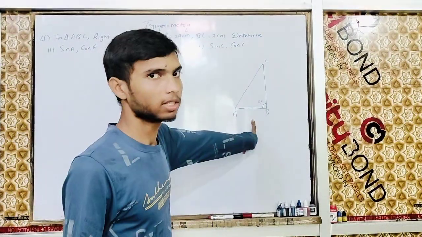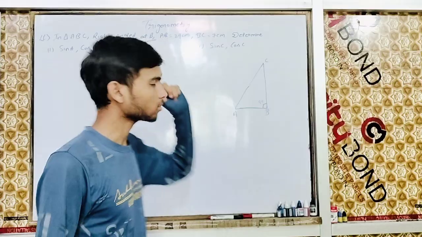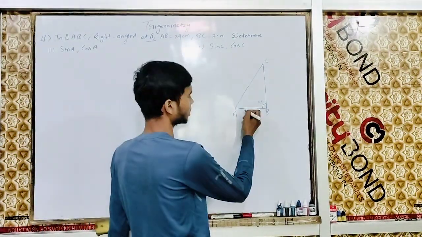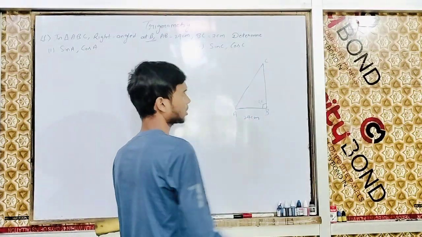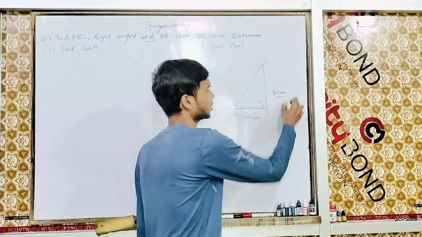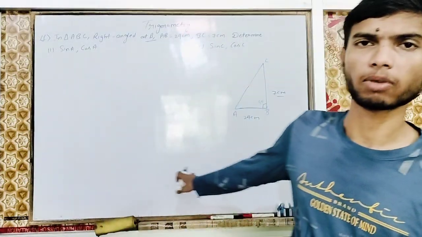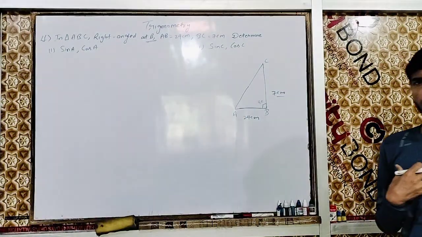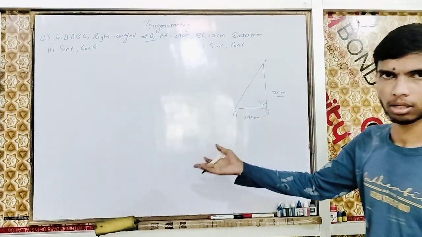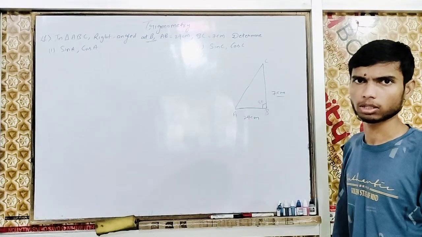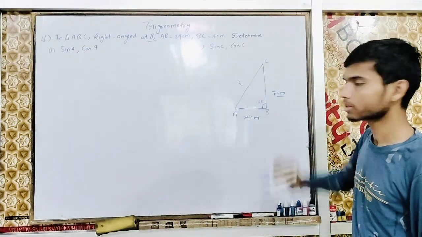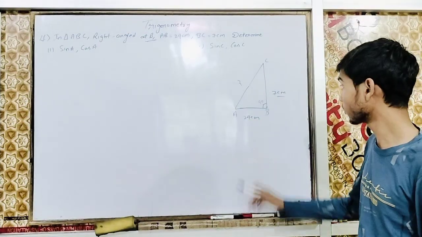Now, what is the measure of this side and what is the measure of this side? Look at the question here. AB is 24 centimeter, so this side is 24 centimeter. And what about BC? BC is 7 centimeter. You are observing that this is not a perfect diagram of this question. Yes, I also know. Just for understanding, I drew it like that. We have not been given this. We have been given only this.